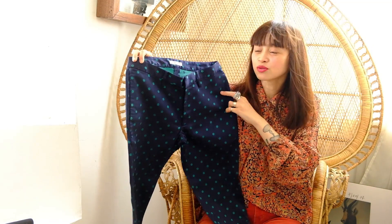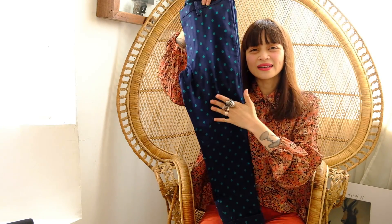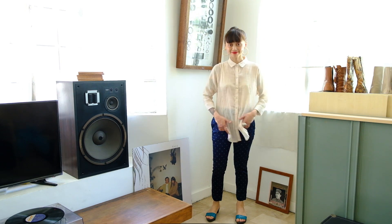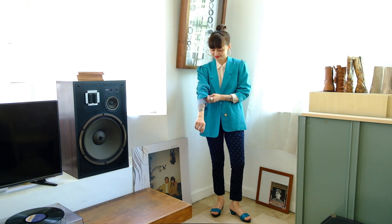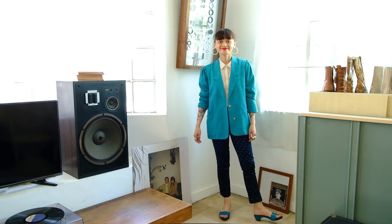Now to our last two items, and they're both pants. This is a pair by Tomori Chisato — I have a bag and another pair of jeans from this label. This is in a really really nice, more dressed-up fabric — it's like a cross-grain when you look at it up close. It has pockets and it's tailored really well with very secure seams. It's a size one so I knew it was going to fit me just by looking at it. That's another tip when you go to the ukay — familiarize yourself with the sizes of your clothes just by sight so that if you don't have time to try things on you have a better chance they're going to fit. It's also a cropped length so I won't need to get it altered.